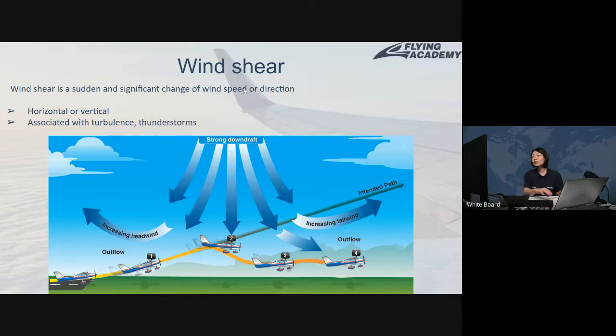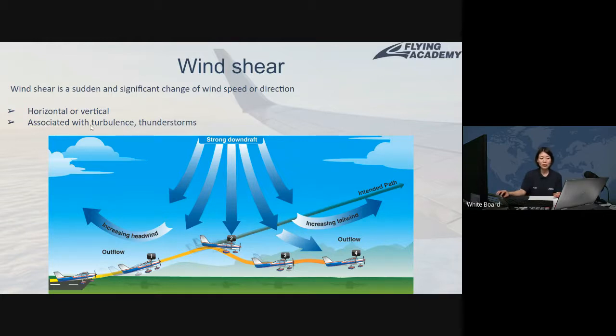What is the difference with the wind gust? The wind gust is more horizontal movement. It's at the same level, stronger and weaker, stronger and weaker. That's the wind gust, which is different from the steady wind. But wind shear has a vertical movement as well. So you are going to feel there's air which is going to push you to the ground. So imagine if you are around the ground level, maybe you might not be able to come up.